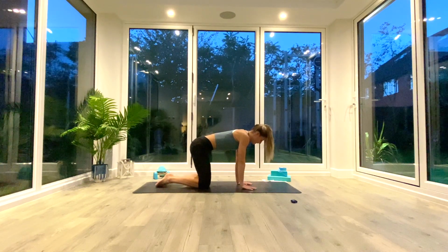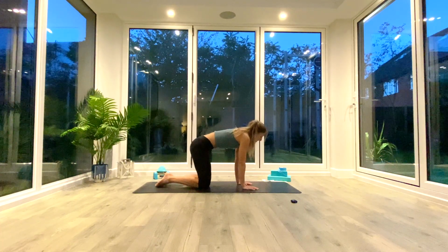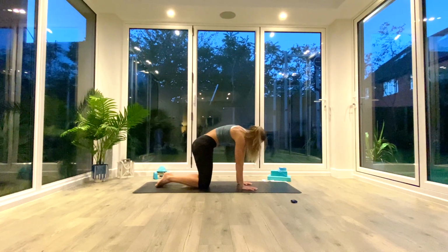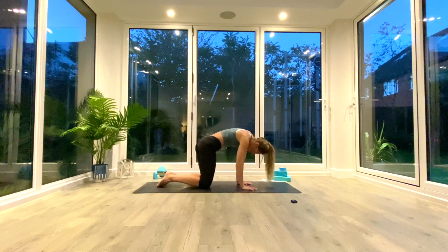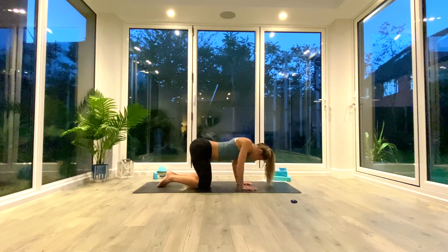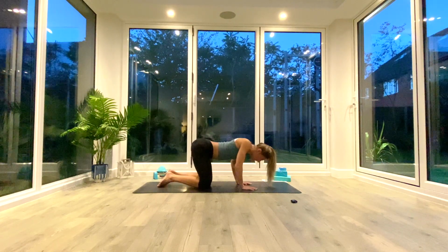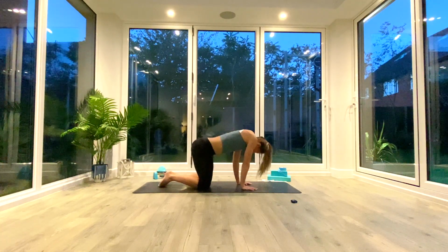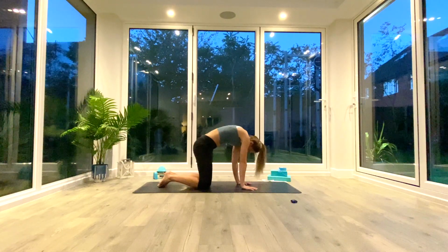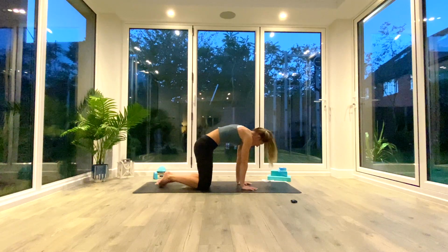So hands under shoulders, knees under hips, and you're just going to do the same up and down positions as you do with cat cow, but you're going to go sideways. So you're going to dip the stomach and then rotate round to the right, finding that arch and that hollow position each way. So we're doing about 5 each side, and then back round to the left. Mobilizing the spine. Last one, and then come back to center.